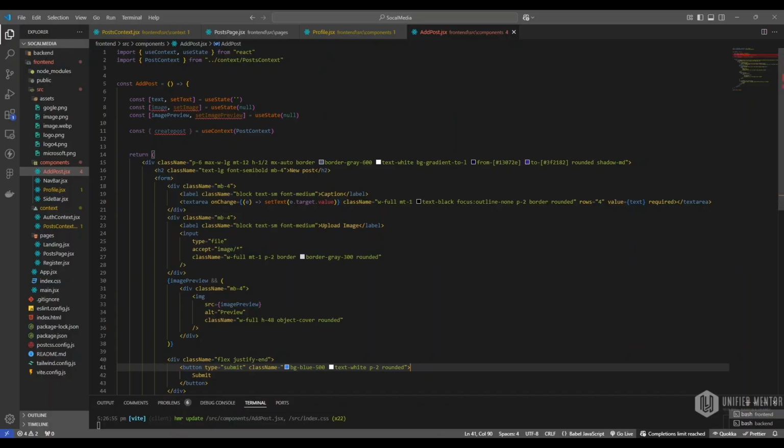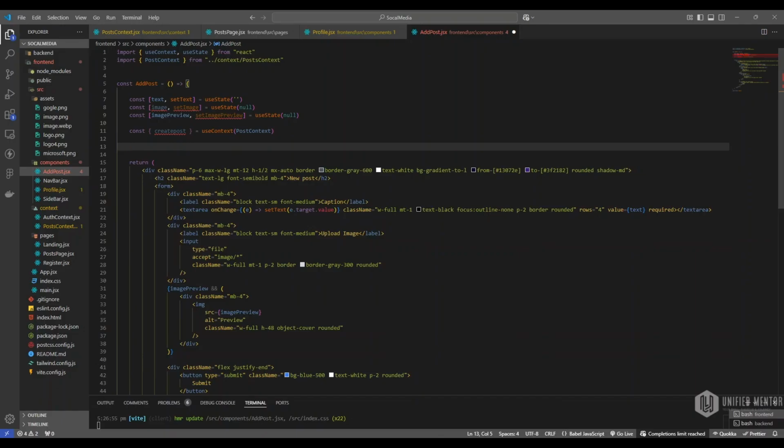And here we want to handle the file change. Constant handle file change, where I will get an event.